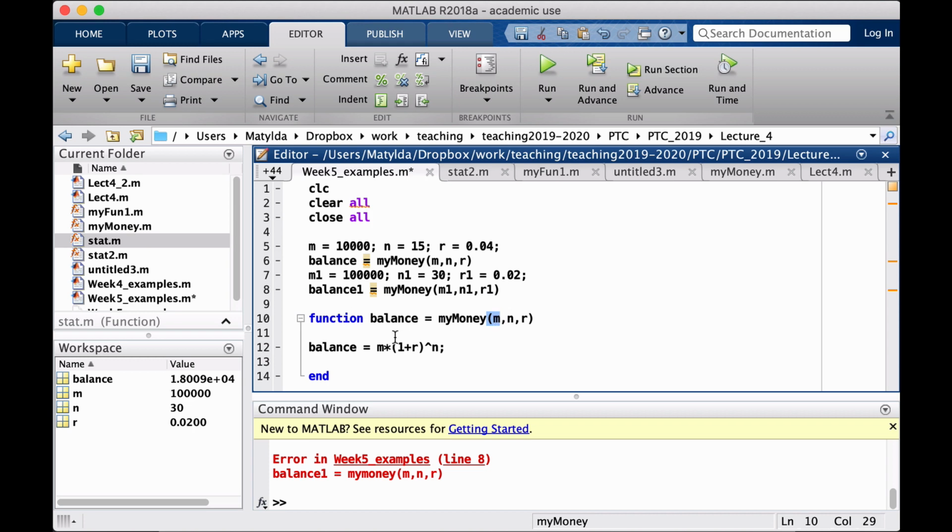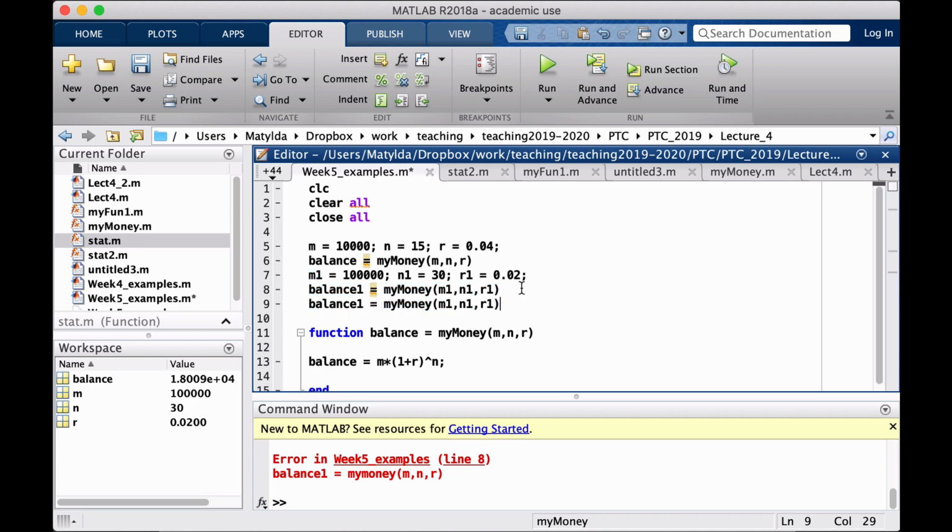That's basically how it understands it. I could, for instance, call it once again. Let's take it balance 2. I can as well just put the values in manually. That's why you can see it doesn't really matter what you would call them. The only thing that matters is that the order is correct.